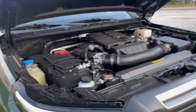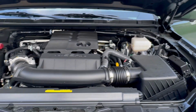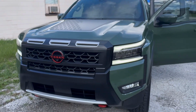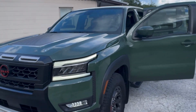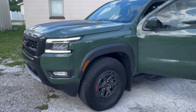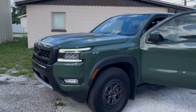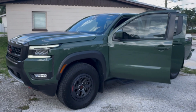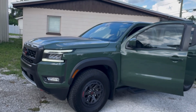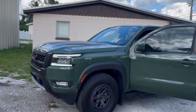Now that I mentioned the modifications that we're going to do to this truck over the next year, we're going to do a small, probably 2 to 2.5 inch lift on this. It's really called a leveling kit. That's what we want to do, just in case I want to upgrade these tires, and I might upgrade the rims. I don't know. I really like these rims. I'm starting to really like them. So I may just upgrade the tires to a little bit bigger tire. And you need to have that little extra lift. And you might need to cut a couple things up in the wheel well to fit those tires. But we'll tackle that when we get to it.